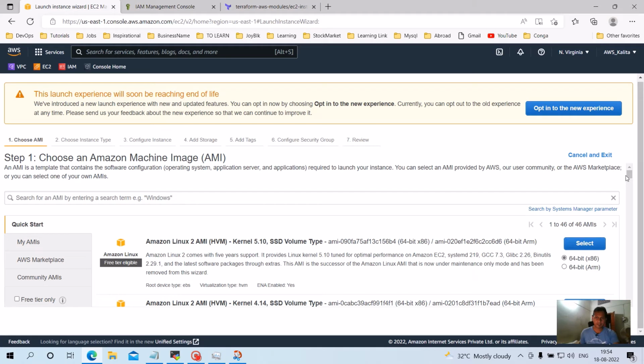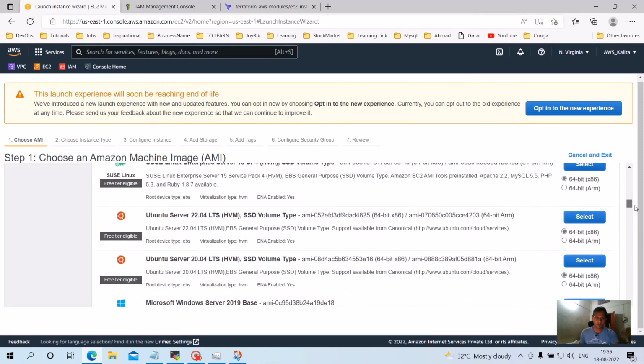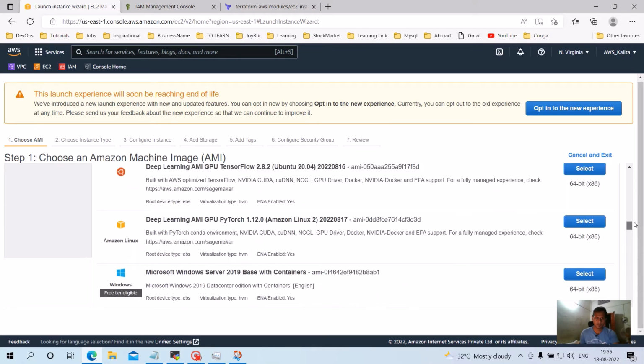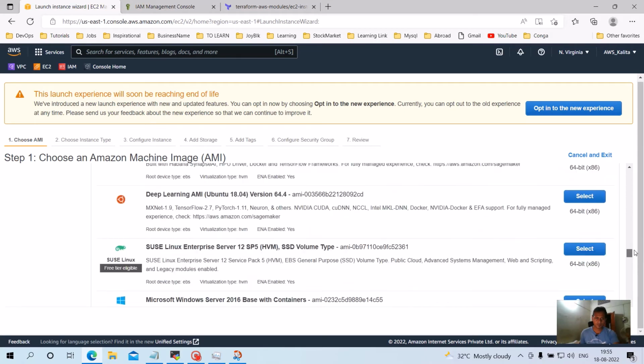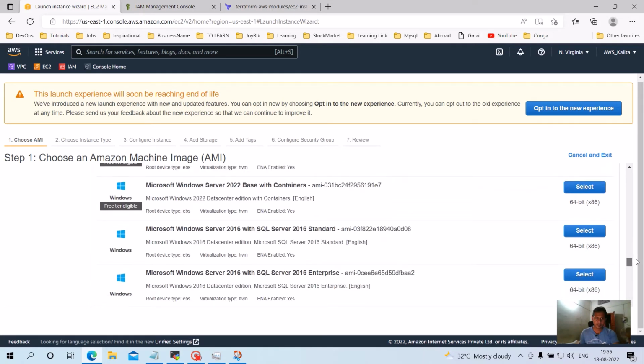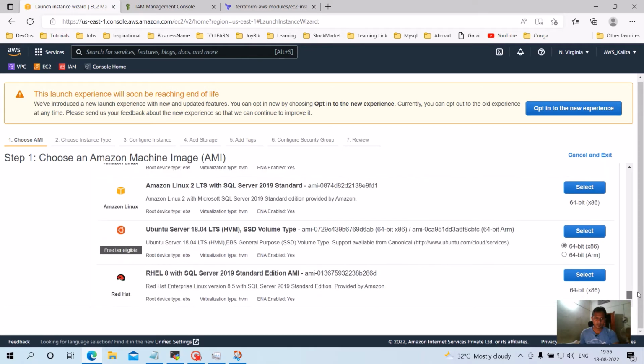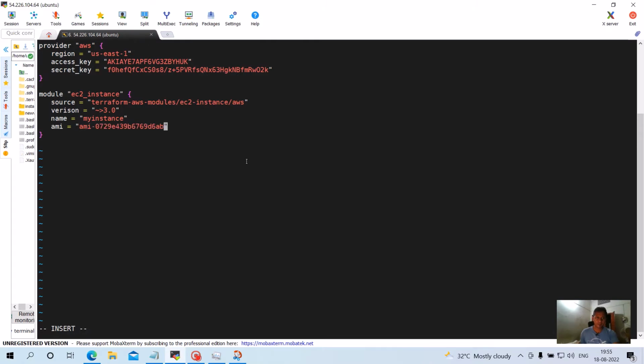We'll get these AMIs, you can see. I will use an Ubuntu image AMI. I will use this one. This is the AMI ID. Copy this AMI ID and paste it here.